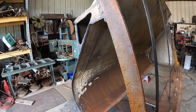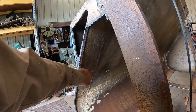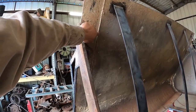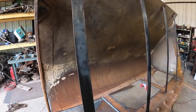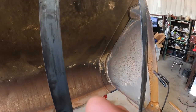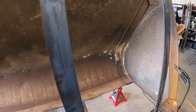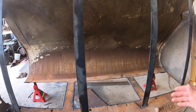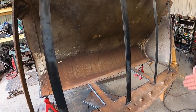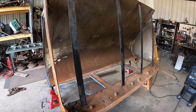Oh, one last thing, I don't know if you guys remember, but through Instagram, this is a weld here. I actually had to narrow this whole bucket. I narrowed it 15 inches, so I took 7.5 inches out of that side and 7.5 out of this side. They wanted it to fit inside a specific hopper size. So it just needed to narrow it a bit, and it worked.